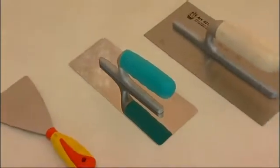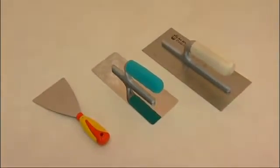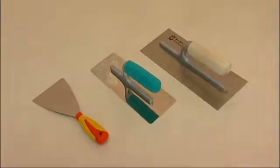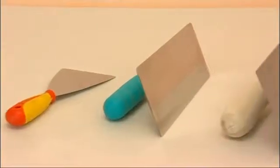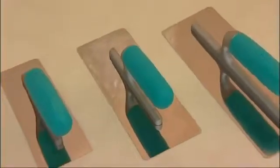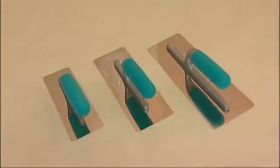Particular attention must be given to the tools used for application. Using the appropriate tools is the key to an excellent final result. A standard plastering trowel should be used for the first coat, whereas for the subsequent coats and for polishing, a stainless steel spatula that has been appropriately prepared is to be used.